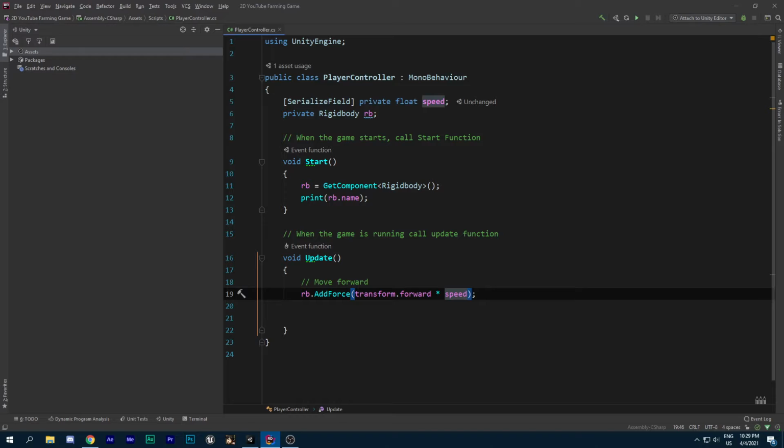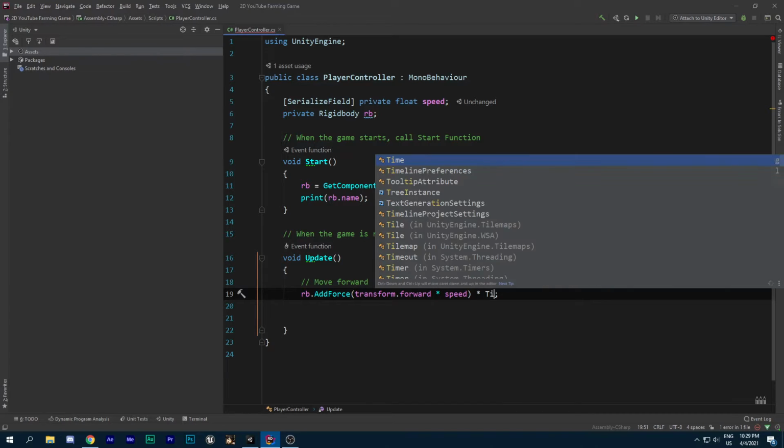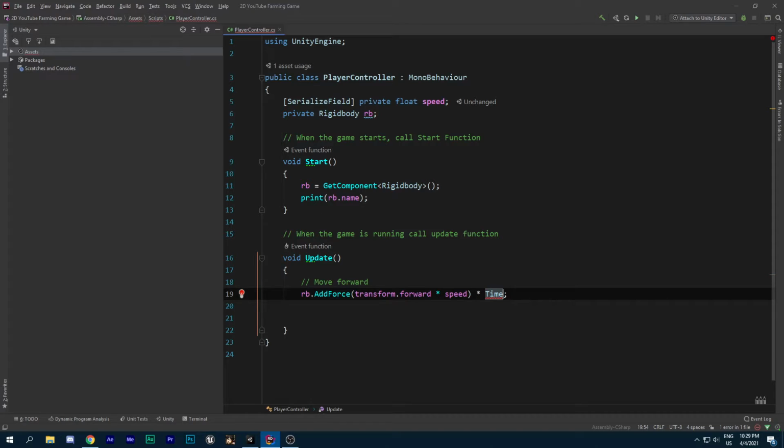Now let me explain. Every movement in the game runs at 30 frames, 60 frames, but depending on what the computer is running, it varies, right? Some games on your computer or your laptop play at a smooth 60 fps. Some games you cannot play that smoothly. Why? Because your hardware cannot handle it.